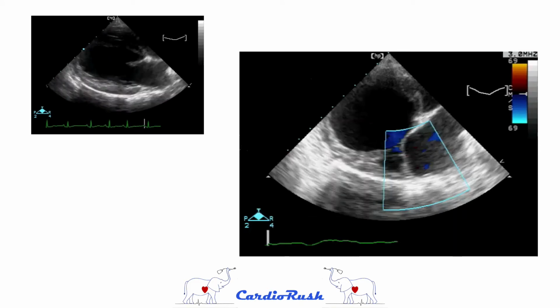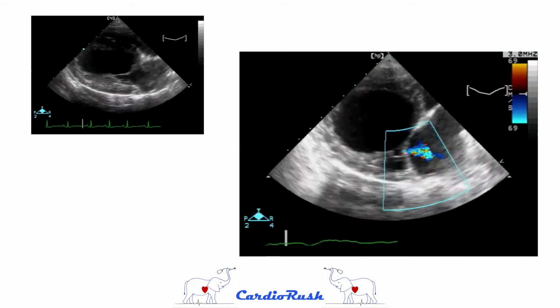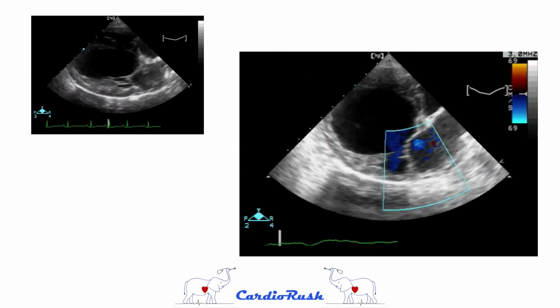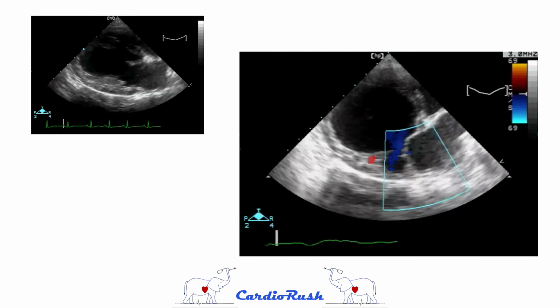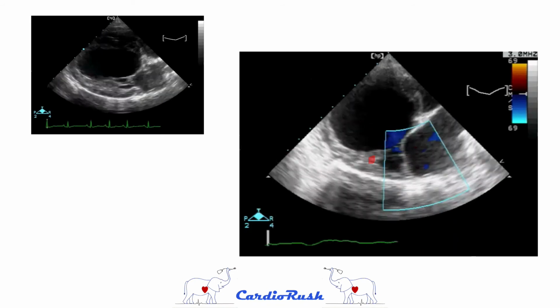This picture shows that same long axis view from a normal dog in the upper left corner. And on the right, we have a dog who has a dilated left ventricle with thinned walls. Papillary muscle is relatively small, and there's a secondary jet of mitral regurgitation as a result of dilation of the annulus.